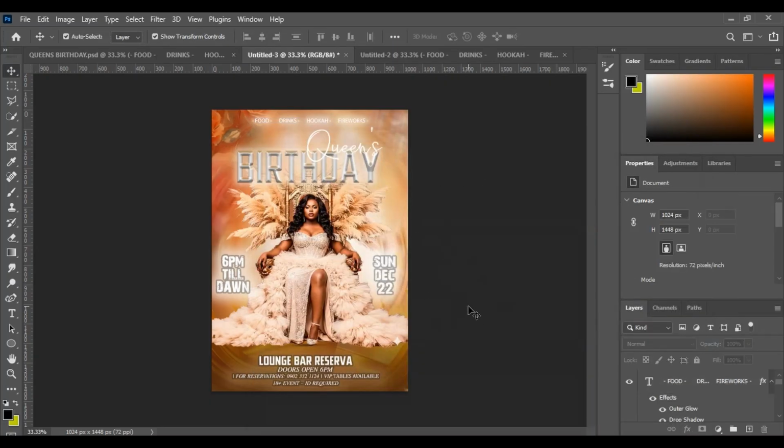One last thing, guys, we cannot just leave this image looking like this. It's not looking like something that was actually embedded in the background. It's looking like, oh, maybe the clothes is floating. So we need to make it look like it came on the ground by adding a little bit of shadow.